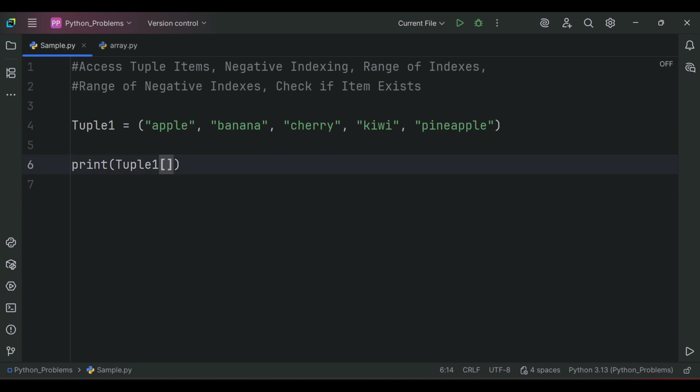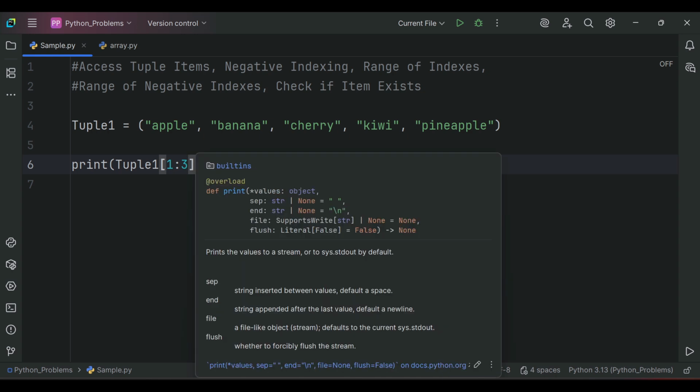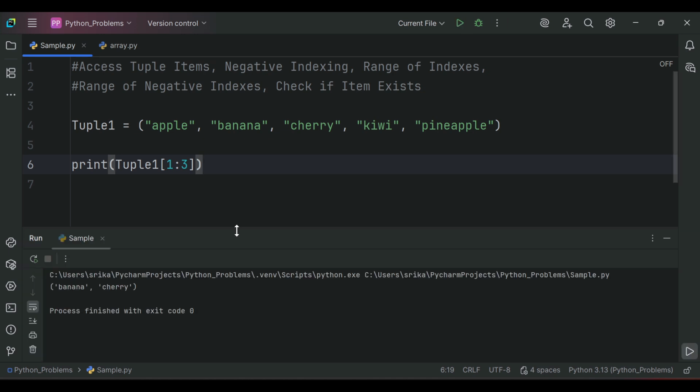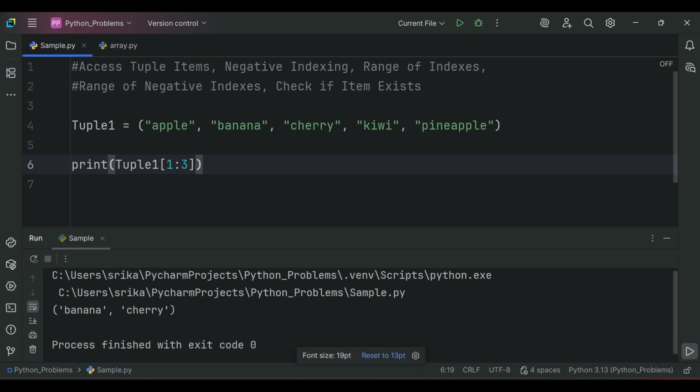The index of banana is 1, and here you put a colon. Next, for cherry, don't take its index; take the index of kiwi, which is 3. The last index number is not included, so it will print banana and cherry.